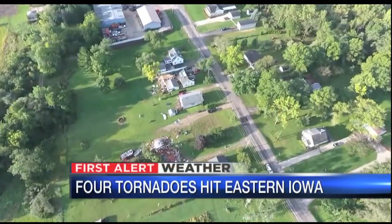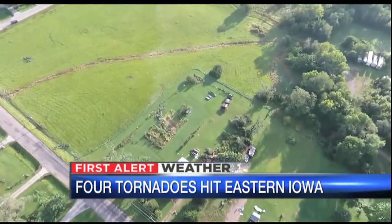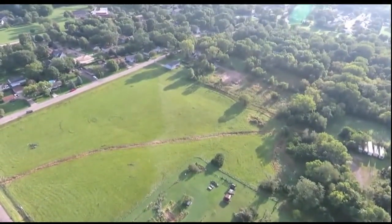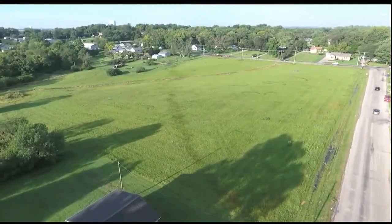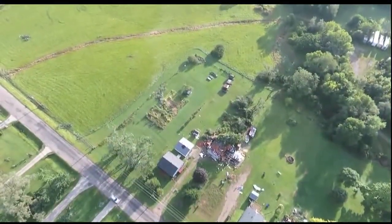All right, Bob. Well, the National Weather Service confirming 4 separate tornadoes touched down in Iowa on Monday, earlier this week. Here's a look at some of the damage. The first touchdown near Vinton, Iowa. Meteorologists estimate it was on the ground for only about 1/10 of a mile. It's only about 20 yards wide. The second also estimated to be an EF0 with winds of around 80 miles an hour. The third tornado touchdown outside of Alburnett, it was on the ground for more than 2 miles, 100 yards wide, and had winds up to 110 miles per hour. You can see the path right there with a rank of an EF1. Not a big one, but still causing damage there. The fourth tornado touchdown in northwest Cedar Rapids with winds of 100 miles per hour.